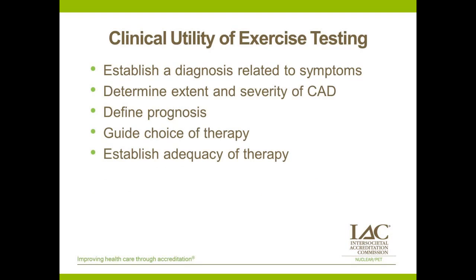So the utility of exercise testing is that it allows us to establish a diagnosis related to the symptoms that a patient may be having. That may be chest pain, it may be dyspnea, it could be other symptoms. It allows us to determine the extent and severity of coronary artery disease, which often guides our therapy. It allows us to define prognosis, and it helps us establish the adequacy of therapy after we have chosen a management strategy.